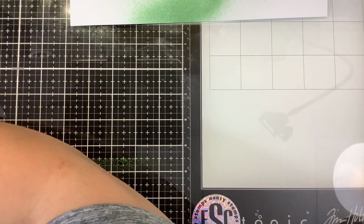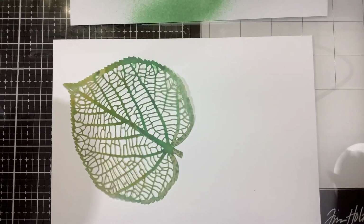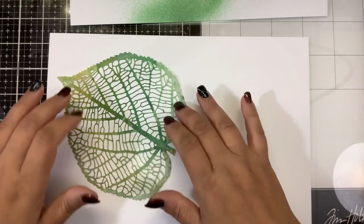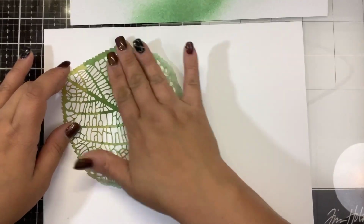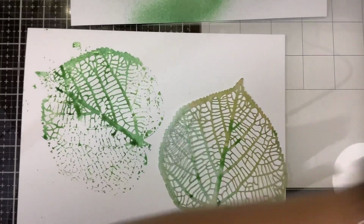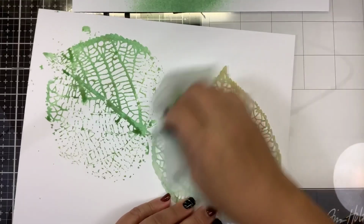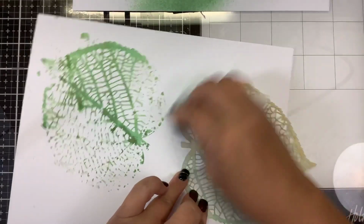I'm actually going to take that stencil and flip it over and try to get a print out of it. Does look pretty cool. There's a lot of shimmer in there. It's very pretty. It works like any other shimmer spray. I'm going to give those a second to dry.